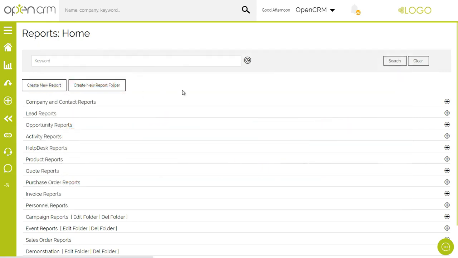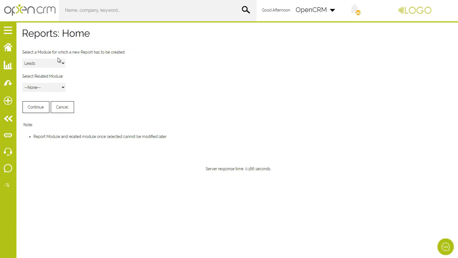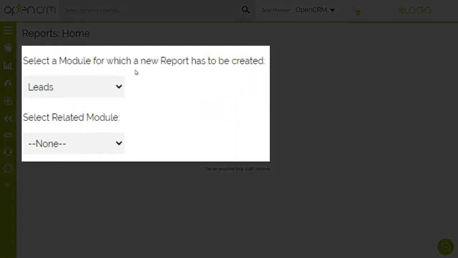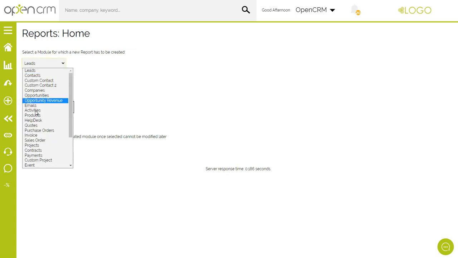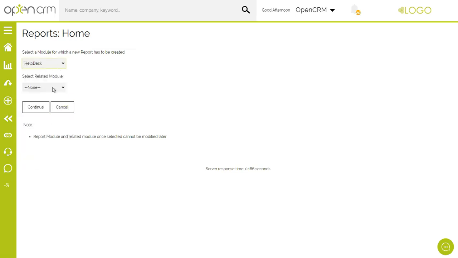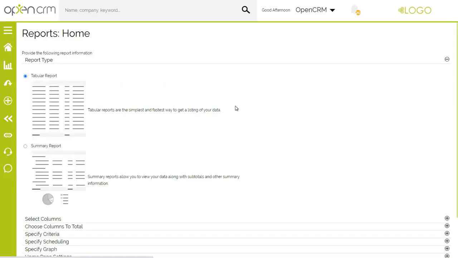So I'm going to create a new report. This is very important. Choose the module or modules that you want the report to be based on. If at this stage you pick the wrong modules, you can't go back and switch the modules. You'll have to start the new report from scratch again. So at this stage, we're just creating a help desk report. We're not using a secondary module. So on this report, I want to see, as I mentioned, the tickets closed sorted by company.